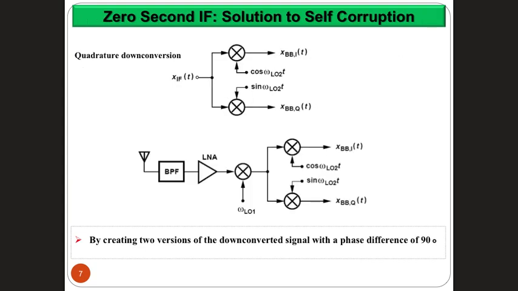How do we solve this problem? We solve this problem by creating another problem, but not really by creating more complexity only. Basically, rather than demodulating the signal to the 0 IF using only a cosine carrier, a single carrier, we use a quadrature carrier. So we use cosine and sine carrier, the carrier and itself shifted by 90 degrees.